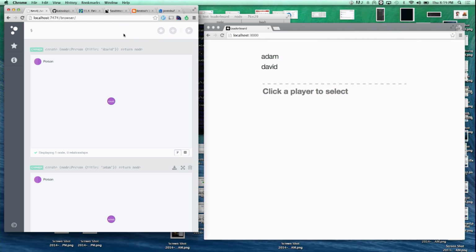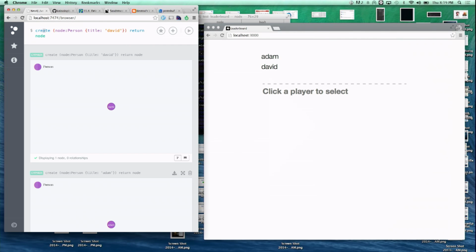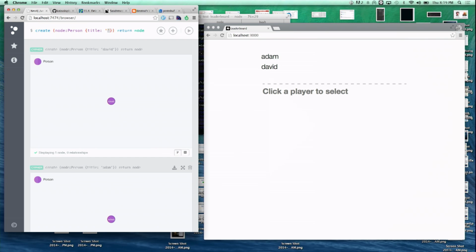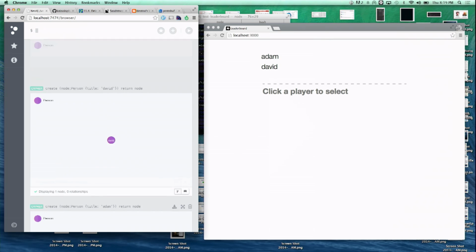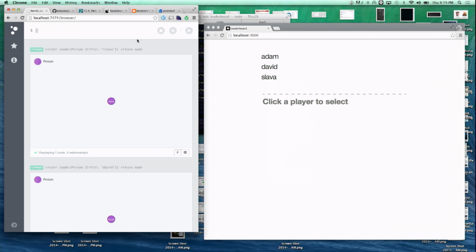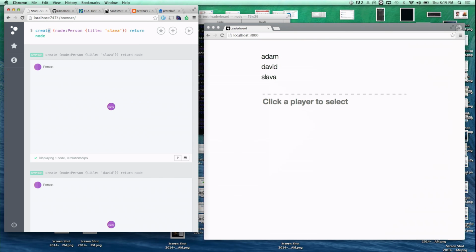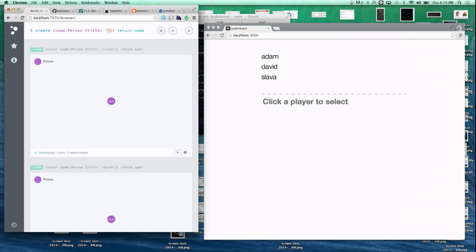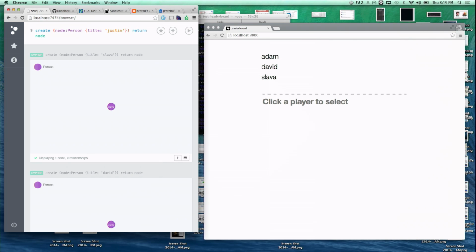So I'm going to go in and I have this create node script, and I'm just going to change the title of this to be Slava. And there you go. So Neo4j is hooked up, and we have a lot of work to do, but I've done most of the live data stuff, and David can talk about the problems associated with mini Neo4j.